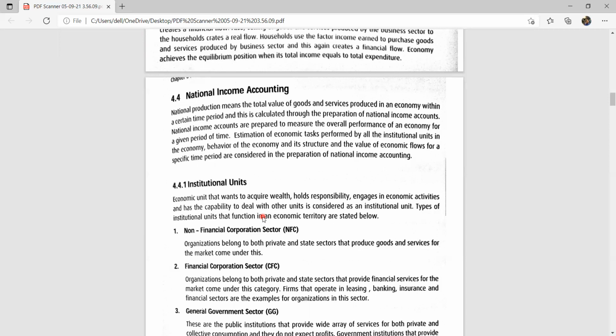to capture the total output that the economy produced, as well as the economic growth, to measure the economic growth. So the purpose of preparing national income accounts is to consider the country's growth rate. For instance, the central bank declared the economic growth in Sri Lanka in 2020 as minus 3.6. What does minus 3.6 mean? Negative economic growth.